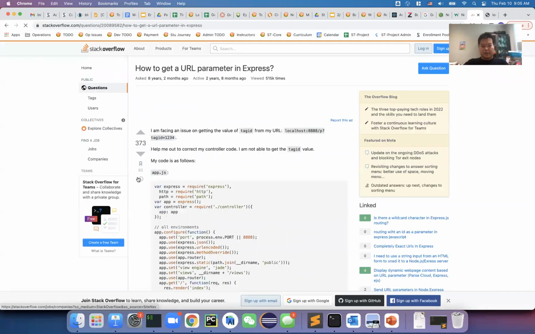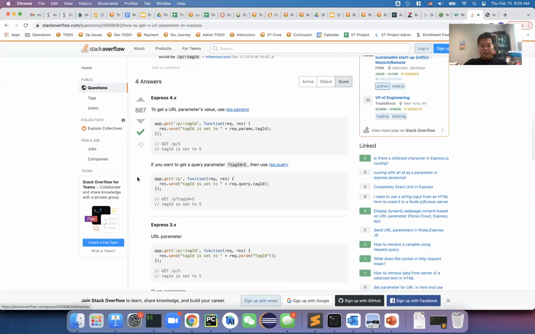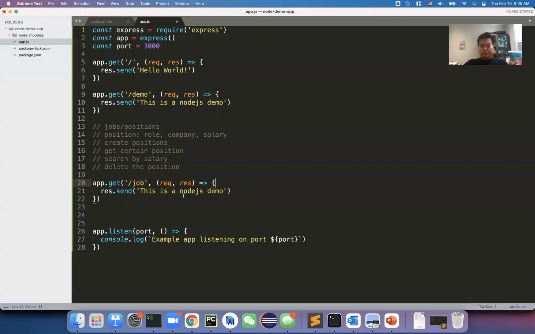Okay, looks like I've done this one before. There are two ways you can do it: one inline in the URL, which is a lot easier, and you can also do the query parameters, with the question mark, and then pass those from the request.query. So let's do the second approach.